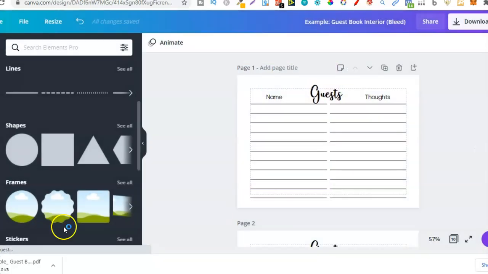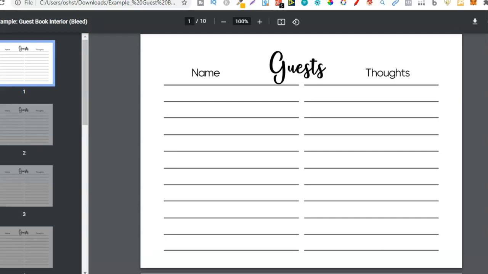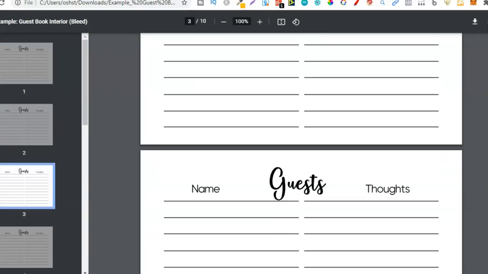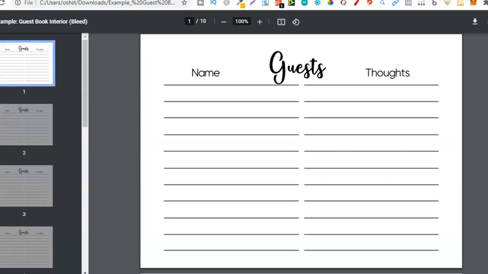So hold on, let me just do that. There we go. If we open this as well, just so we can take a quick look. If that's going to load, there we go. And now let's take a little look just to see what it looks like. But you can see just how simple that was. Really easy. And now we have that interior that looks pretty good. So go ahead, give it a try.